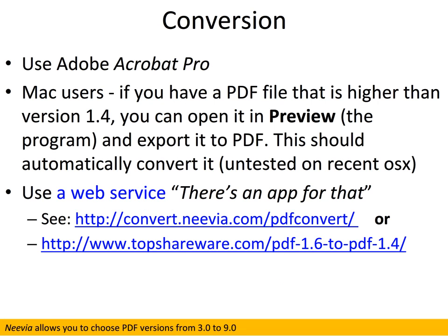Before I install the PDF box extension into Greenstone, what about the conversion option? Adobe Acrobat Pro will handle that if you have that installed. On a Mac, I believe, I haven't tested on the most recent versions, if you have a PDF, you can open it in Preview and export it. So you can export a PDF to PDF, which seems to put it in a more compatible version. Or you can use a web app to convert more recent PDFs to more compatible versions for Greenstone.